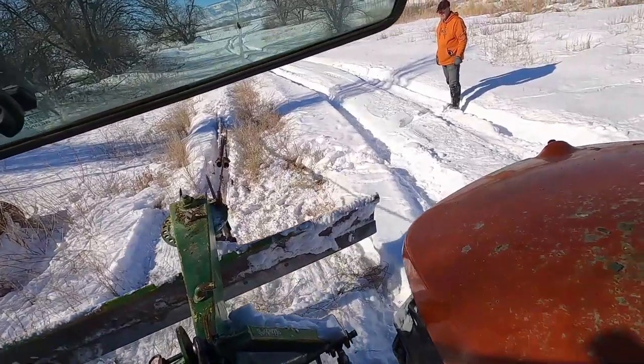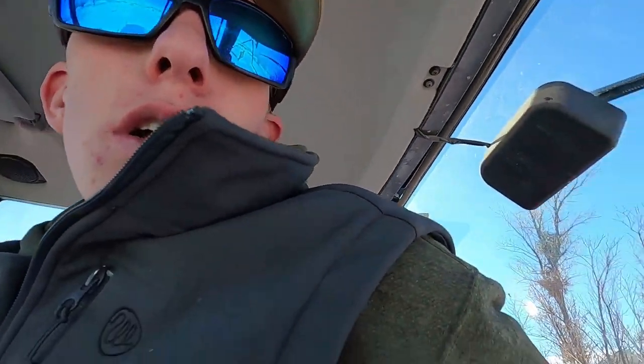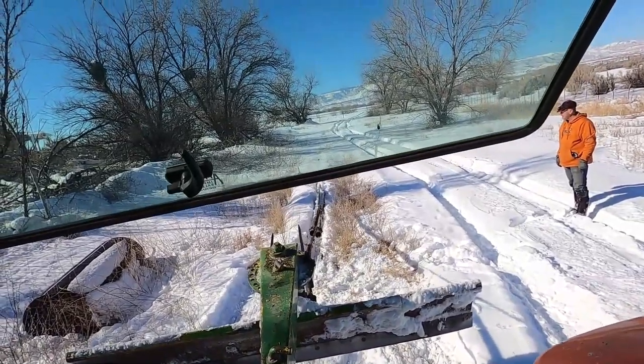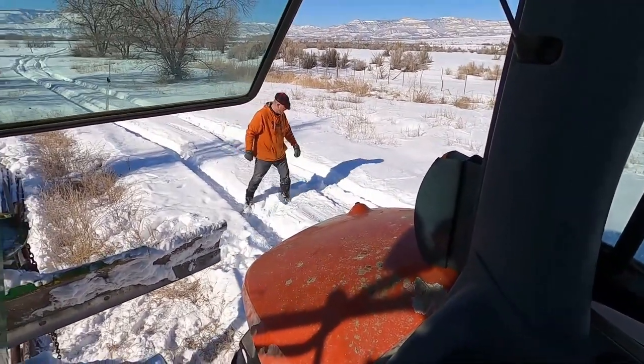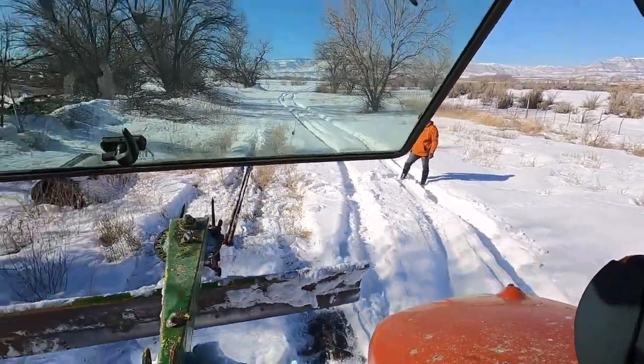It's also hard to get the chain to stay on these pipes. So this is not a small tractor and we're just spinning out. They're so frozen to the ground. Try one more time. There they go. Yeah, I think I lied to you guys. We could not have done that by ourselves.